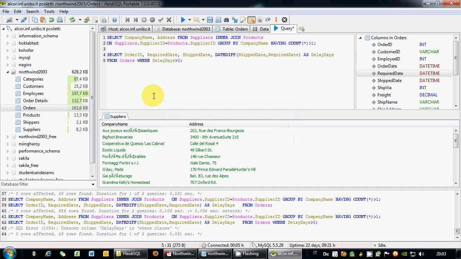Sometimes MySQL does this thing here. So instead of delay days, unfortunately, I have to put, for example, shipped date is after required date. Or if you prefer, you can put date diff larger than 0. It's the same.